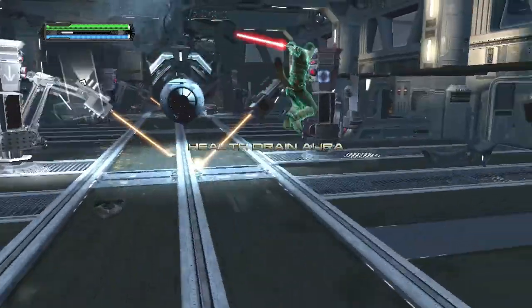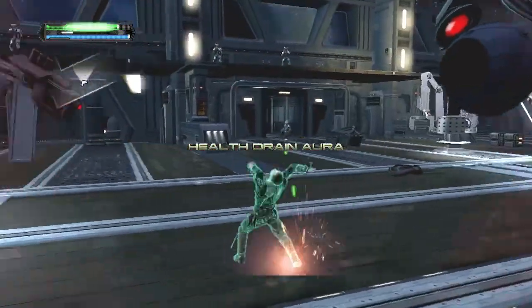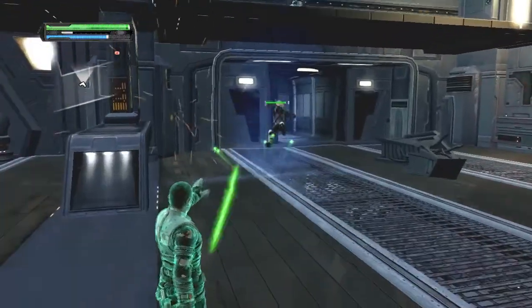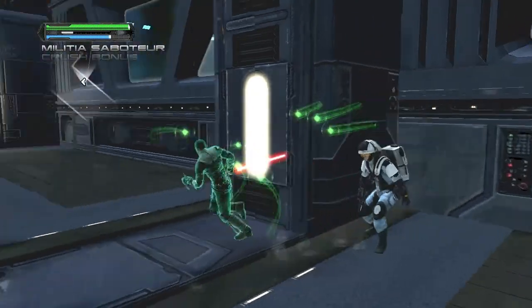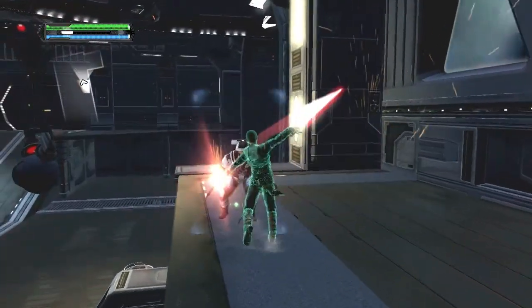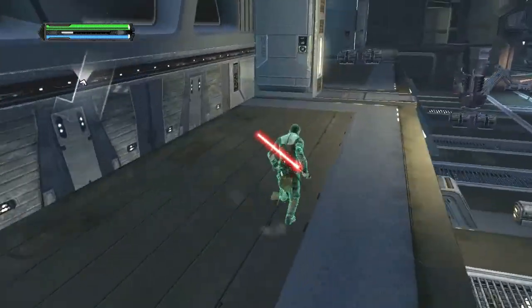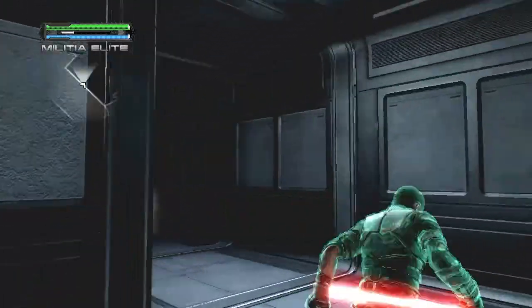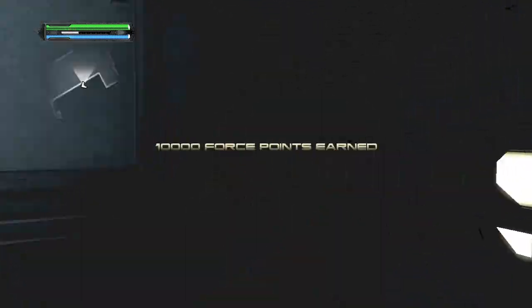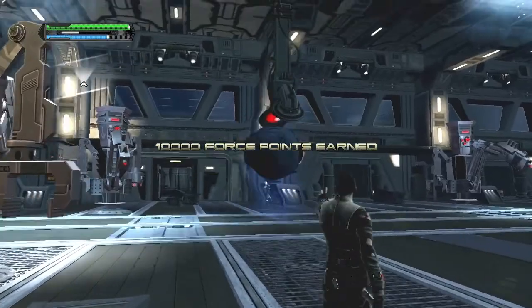Now there's a Sith holocron right here in the middle, which gives you the health drain aura. You can't walk into lasers. That doesn't really work. But you don't really need the health drain aura in this room, because the enemies are kind of spaced apart pretty well. There's a holocron in this room. Just want to point that out before I completely forget about it.